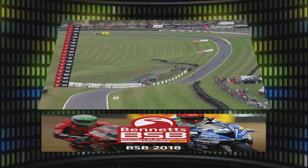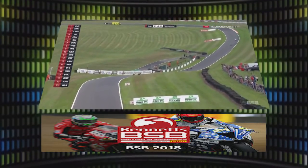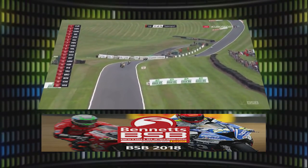The GP2 bikes have a lot less power. They've probably got about 18 brake horse less, about 120, 121 brake horse on a Honda engine, all exactly the same as the GP2 engines. Same state of tune, and that's less than the Supersport bikes, about 18 brake horse, like I say. But they are lighter. They're perhaps 25 kilos lighter, and they're aerodynamically a lot more efficient.